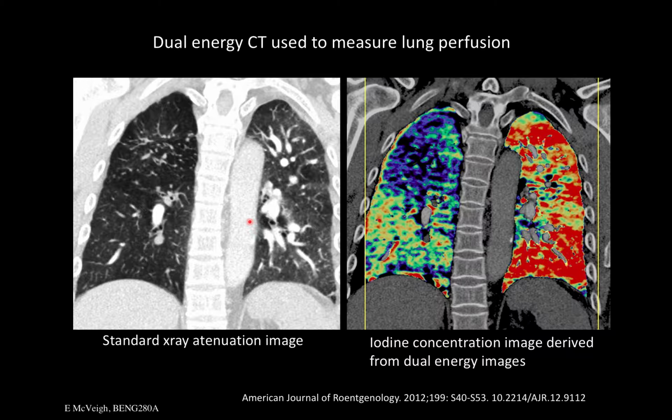And what you can do is take images at different energies. If I take an 80 kV X-ray image and see what the attenuation is at 80 kV, and then I take a brand new image at 120 kV and look at the attenuation at 120 kV, the way the attenuation changes will be different for different tissues because they'll have different energy sensitivities. And so you can then start to isolate materials in the field of view.